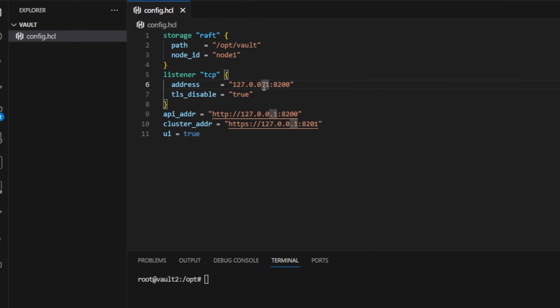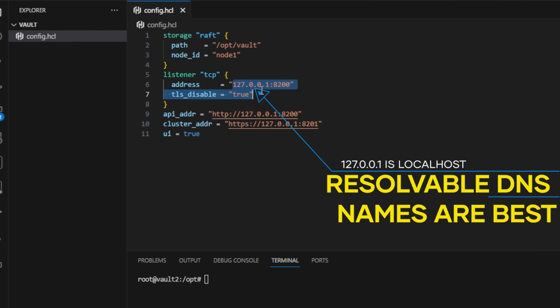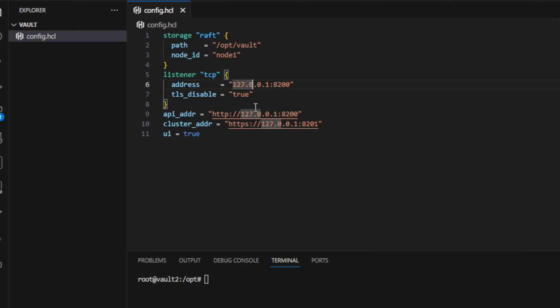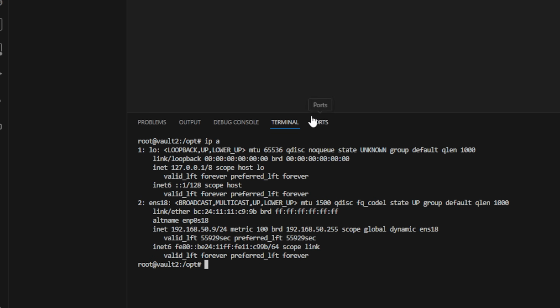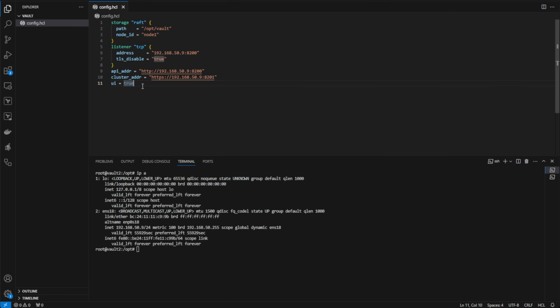The address. Now you need to decide, are you installing Vault on the same PC that you're accessing it from, meaning localhost? If so, provide 127.0.0.1 for address, API address, and cluster address. However, in my case, because I am on a remote host, a virtual machine, I need to provide that IP address. So that's what I'm going to do. And then yes, we want to enable the UI.